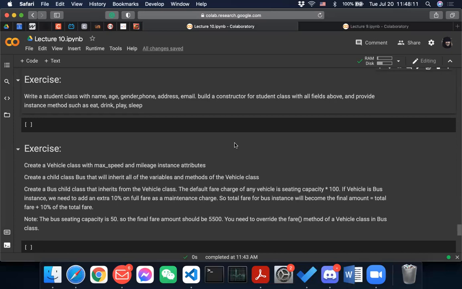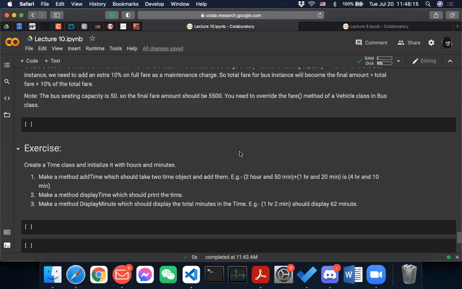Okay, the last question is create a time class and initialize it with hours and minutes. Then make a method add time, which would take two time objects and add them, e.g. 2 hours and 15 minutes plus 1 hour and 20 minutes gives you 3 hours and 35 minutes.